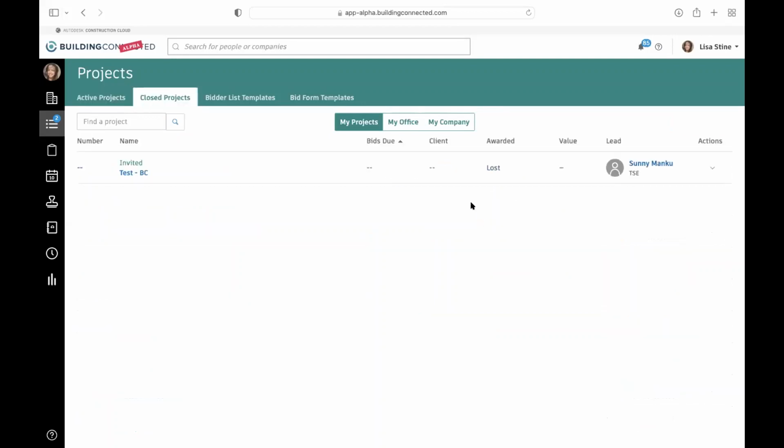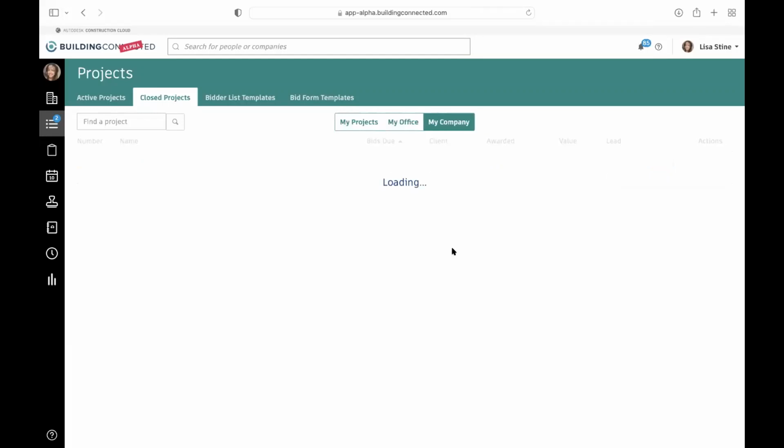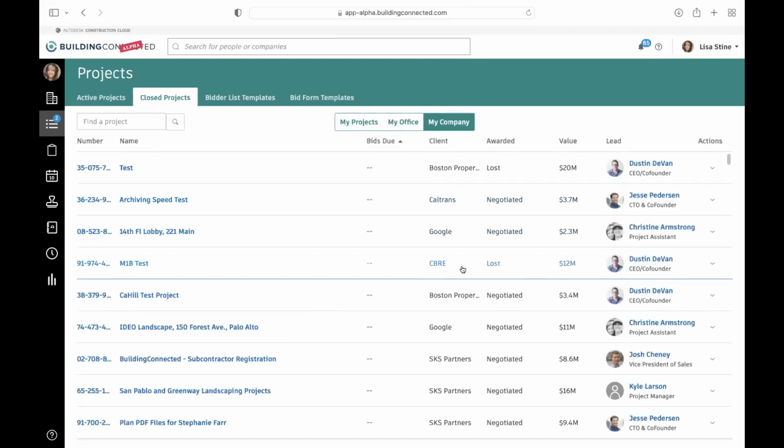This is really helpful because we can leverage recycled information from previous projects. And we'll look at that as we go through the process today, but things like bidder lists, understanding what subcontractors we invited to projects before, if they won the project or what their estimated bid was for that project, or maybe even what their communication and interaction with us was like before. We want to recycle and keep all of that information so that we can make good choices on current projects and future projects. And that goes for your specific projects that your office ran, and projects that your company ran. So all of those are archived, and you can hop into those and look up previous project information at any time.